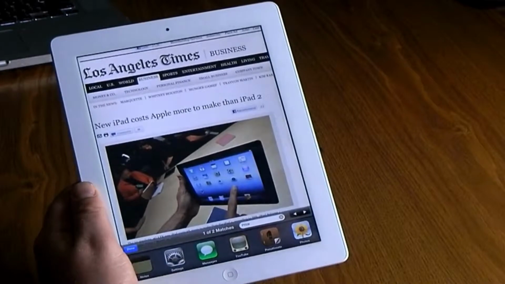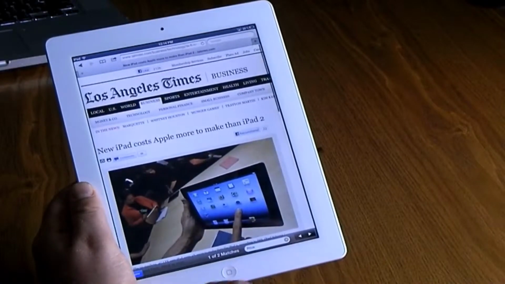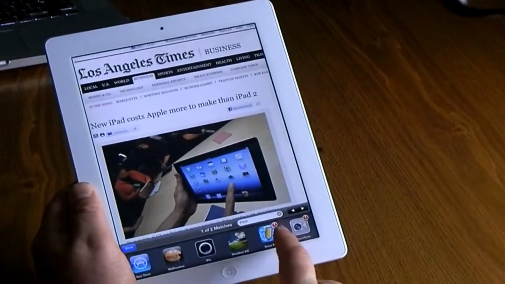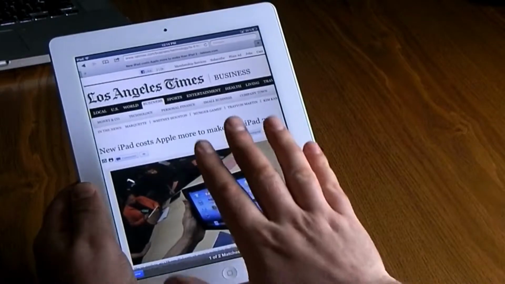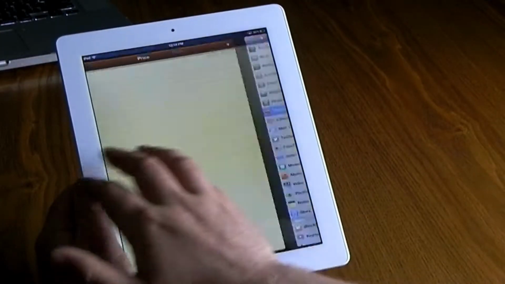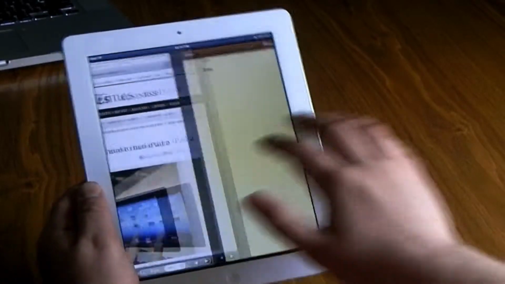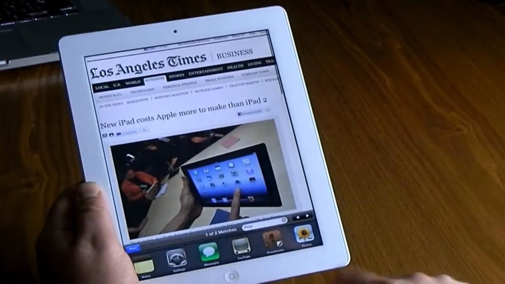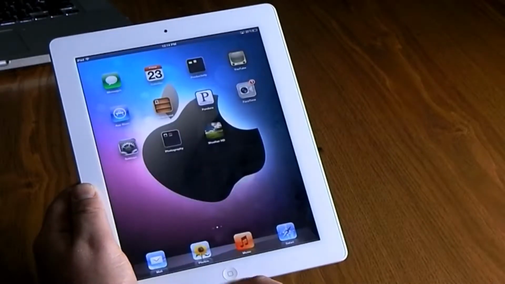And now double click the home button and it allows you to open your recently used apps in the order that you used them last. So that's quite convenient for multitasking. You can also use gestures, 4-finger swipe to the right, swipe to the left, and it also allows you to browse through the apps for multitasking. Also use 4-finger swipe up and you get the apps down there at the bottom again.